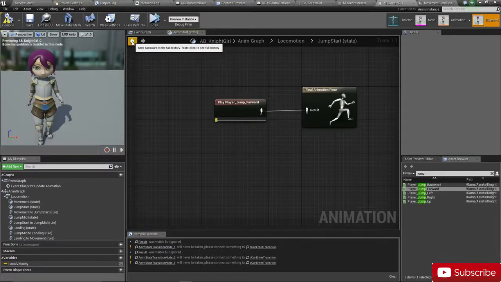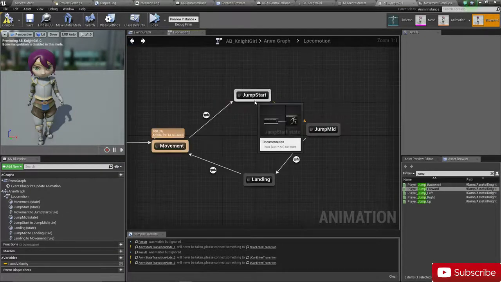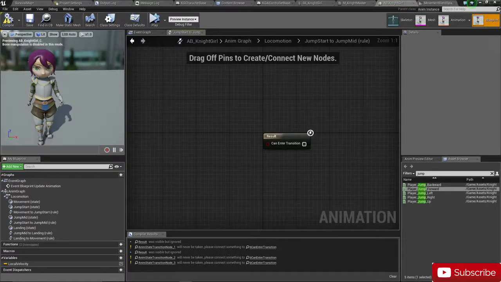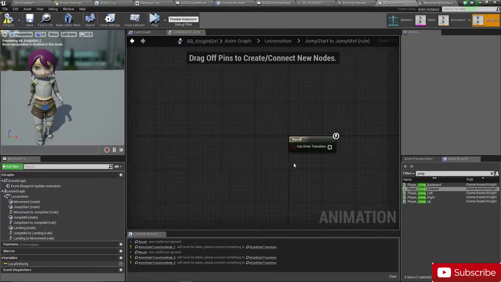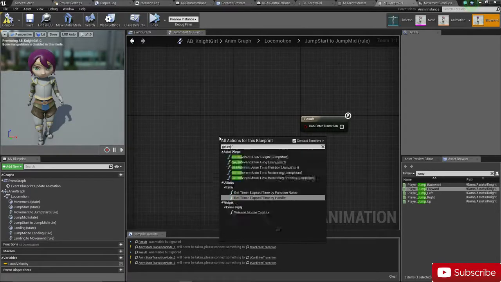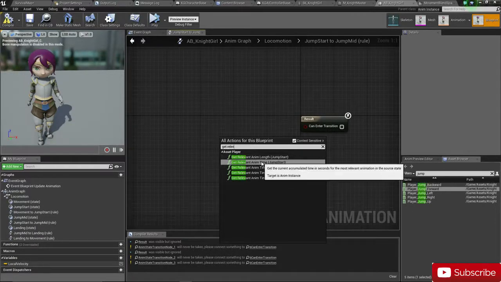So next up, that's how we start the jump, but how do we get into the mid-air jump? Well, that's rather simple. To transition between jump start and jump mid, all I need to do is type in get relevant, and we have get relevant anim length, get relevant anim time fraction remaining.